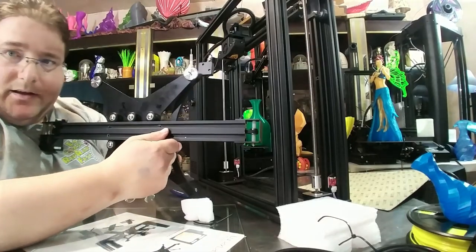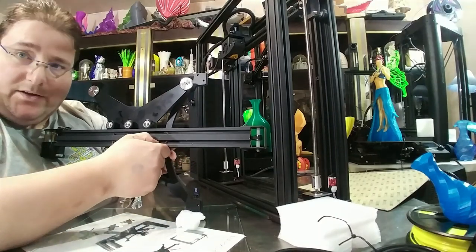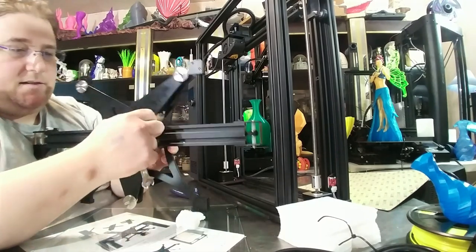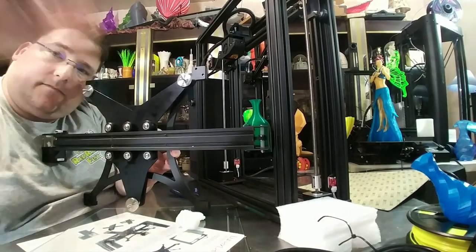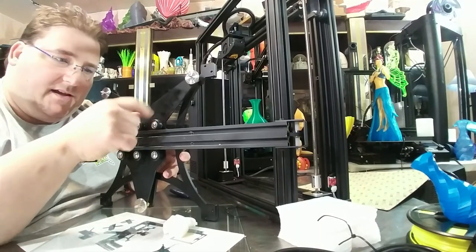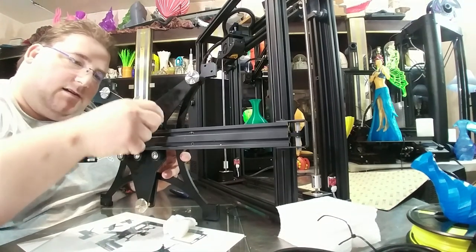Alright, this is your bed. It uses 6 roller wheels, 3x3, and it looks like 3 fixed and 3 eccentric nuts. They were way too tight. Like, this bed had flat spots. So, I loosened all 3 nuts until I can spin them by hand. See, I'm spinning it by hand. We suggest once you loosen all 3 till they spin freely, tighten up the center one until it just grabs. Now, these 3 are spinning freely. So, now what I'm going to do is tighten up this one just a hair until it grabs.